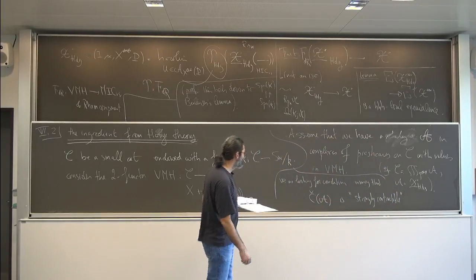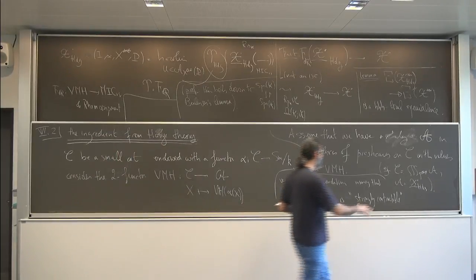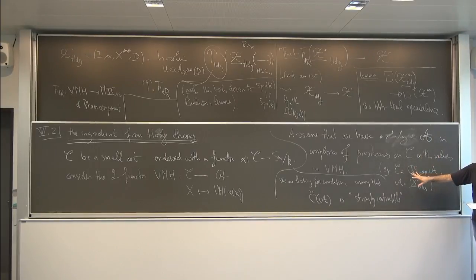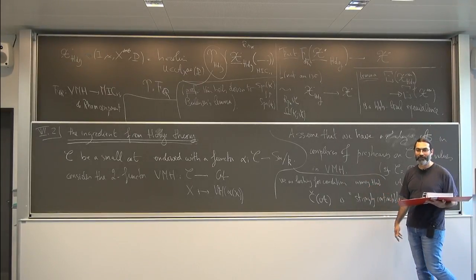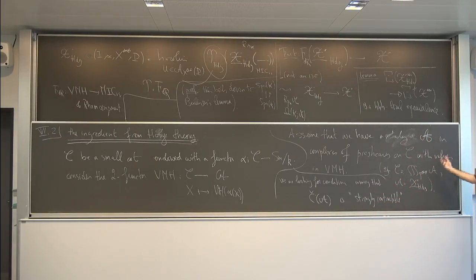Yes, there are two A's, but in this paragraph there will be one A, except in this example. If you forget about this example, there will be one A. In the example, there is an A because it entered in the category C. But this example is not small, is it? Essentially small. I mean, the category is not small, right? Yeah, the category is not small, but it's essentially small. Up to replacing this by an equivalent category, it will be small. So it's as good as small.